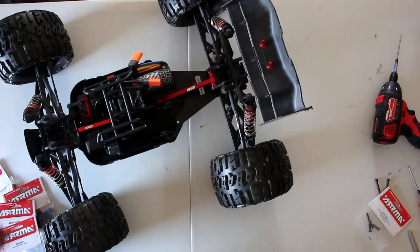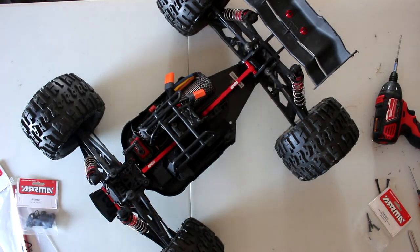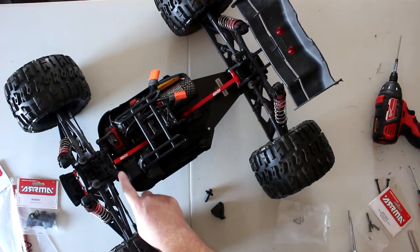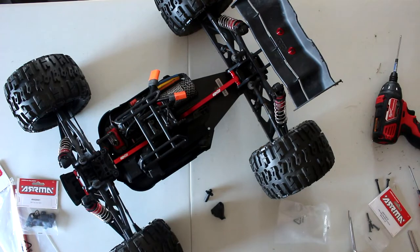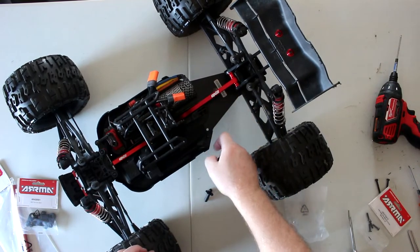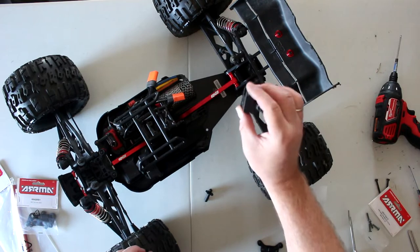Let's start. Unfortunately I need to dismantle the front end. I could have done this at the same time as the front brace but I did not. The front is not hard to dismantle at all — if you didn't see those videos I'd suggest going to check them out. We need to install this new piece, and it replaces this brace right here. It's not something you can remove with just a couple of screws — it's bolted underneath. And then you need to dismantle this back one here, which is part of the physical frame.